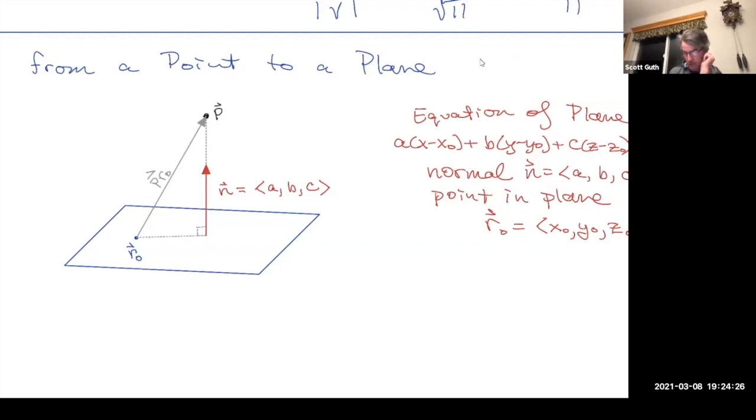And if you don't want to talk sines and cosines, then you could think of this as just being the comp. We want to just cast a shadow of that vector down onto N. Okay, so this distance, let me go ahead and consolidate a little bit.